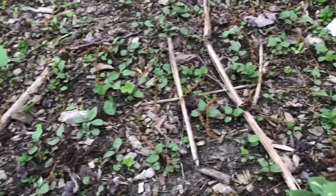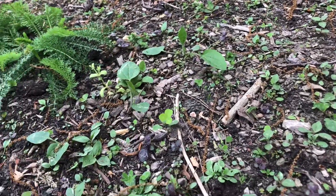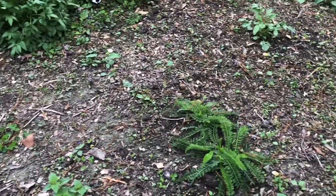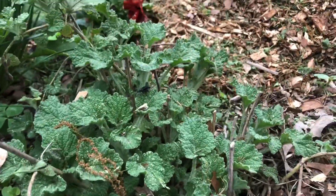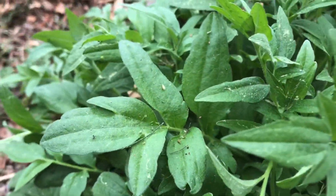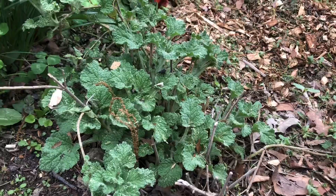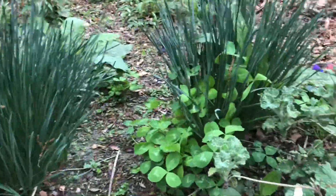There should be some other poppies in here — these red classic poppies, like when you think of poppies on Veterans Day — but I don't see where they are now. And I've got baby horehound here as well. This is the main plant. I took out a big clump of the native yellow coneflower because it was crowding this out, since I want the horehound to grow. I'd like to make some horehound syrup, maybe even horehound candies if I got ambitious enough.